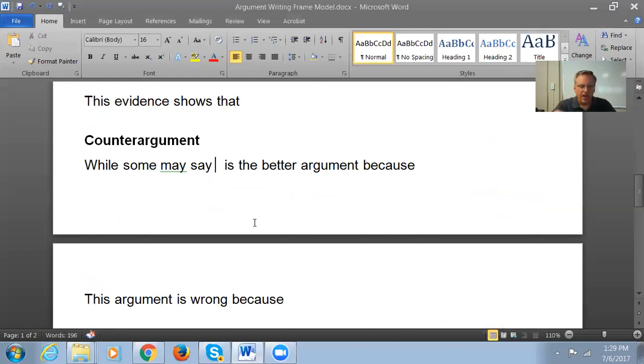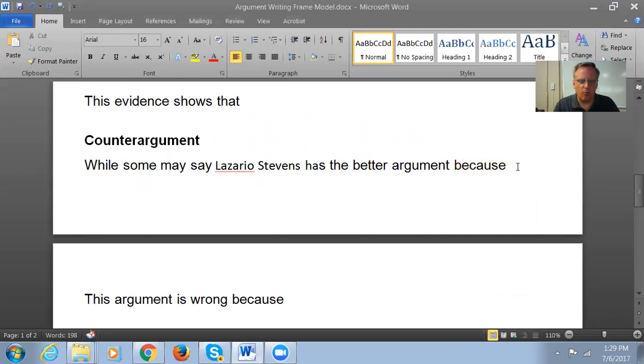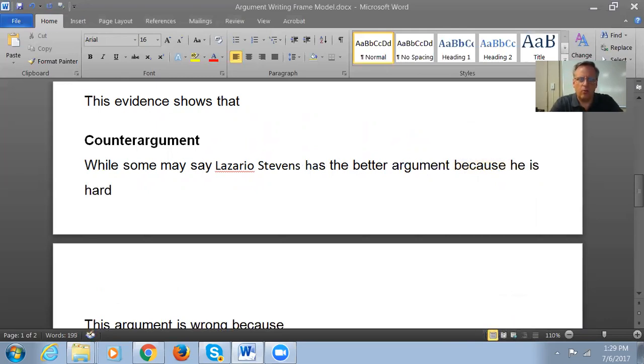While some might say, I'm going to put in, some might say Lazario Stevens has the better, in place of argument, I'll leave argument in, has the better argument because, and I'm going back to what he said in his cover letter, because he said that he was hardworking, and he also said he was detail-oriented and a team player.